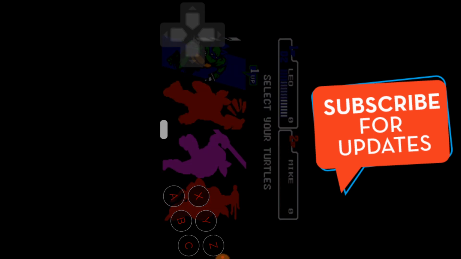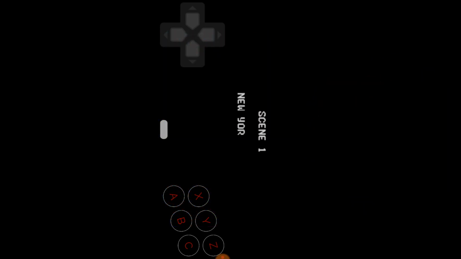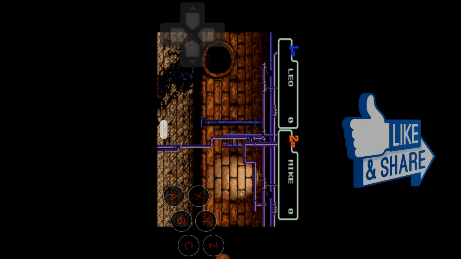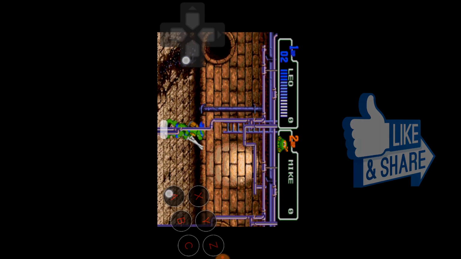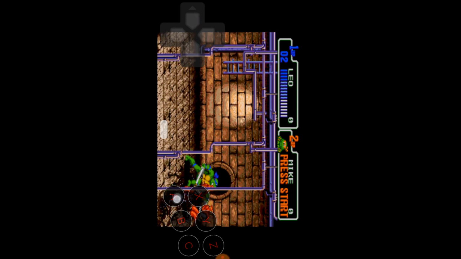See, some games run really smooth. Some games are a little glitchy, but I have been using this for a while and it actually works really well. So, as you see, I haven't played this in a minute. But as you see, you have Sega Genesis on your Android device, phone or tablet. It's a great way to just kick back and relax, play some video games from the old days.